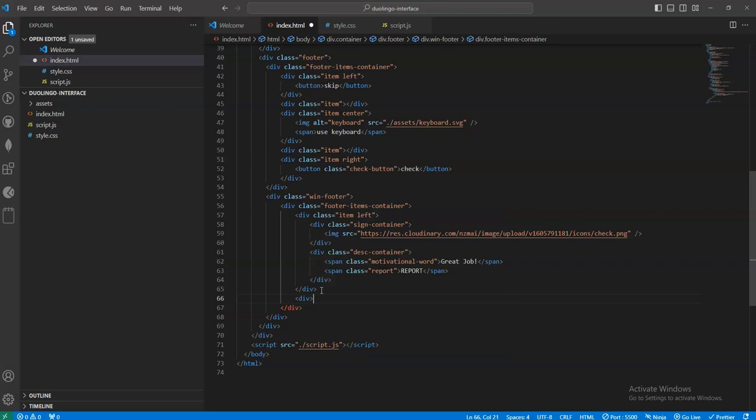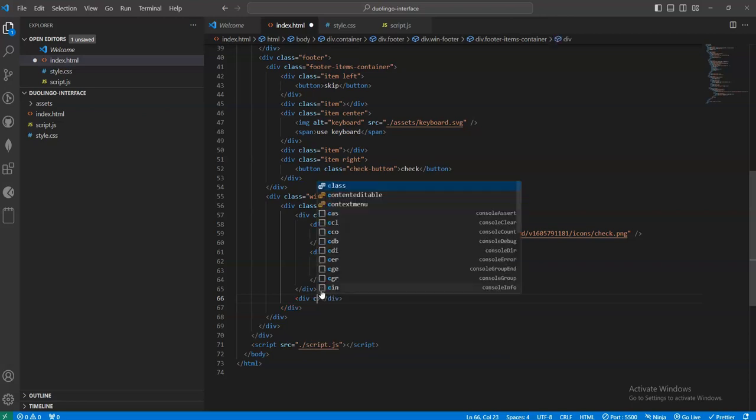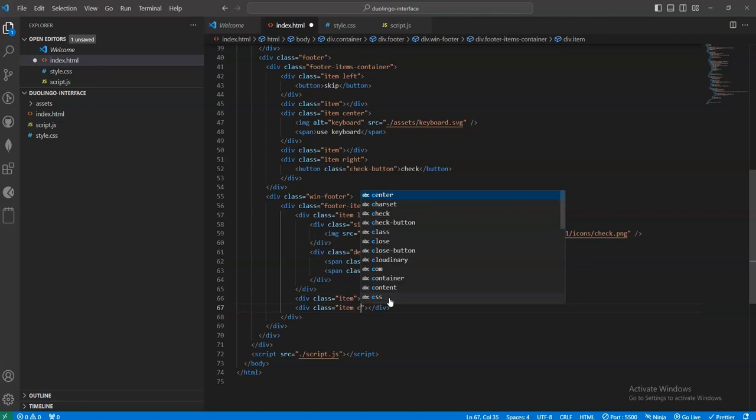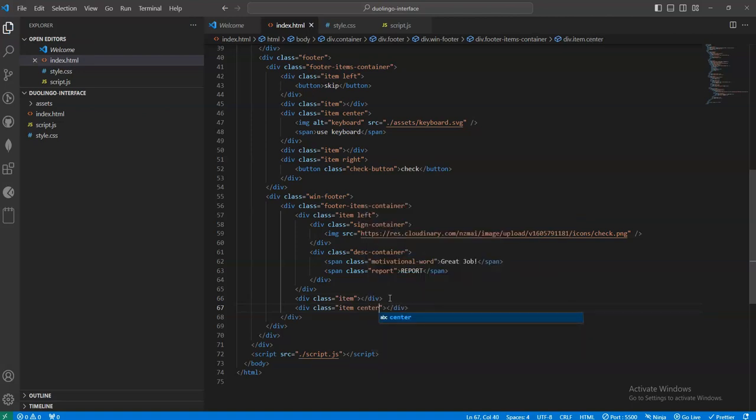After this div, after item left, we will have another div with the class item, and another div with the class item sender. Then we will have another div with just item class, and another div with item right, like that.